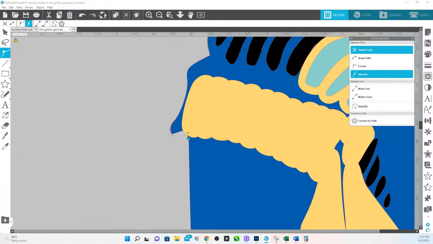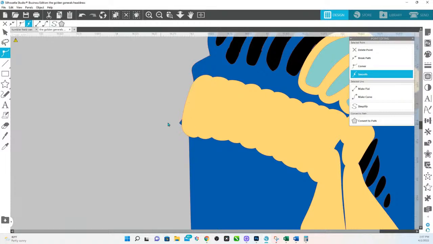yellow part. So delete. I kind of want this one to, no, I'm going to just take this. I'm just going to pull this back all the way.